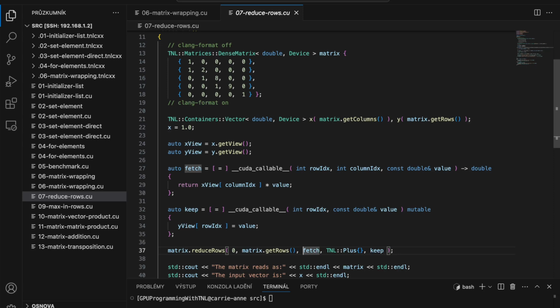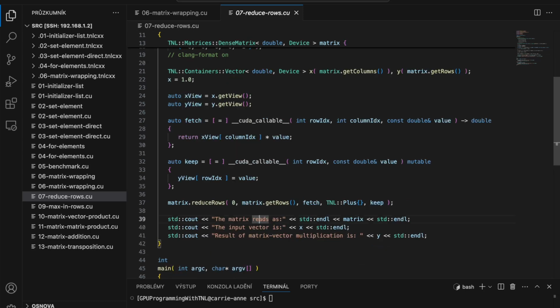Next parameter is the fetch lambda function for retrieving data for the reduction. Next parameter is the functional used for the reduction. In this example, it performs addition, but other functionals or custom lambda functions can be used as in basic parallel reduction. The last parameter is the lambda function keep that stores the result of the reduction for each row.